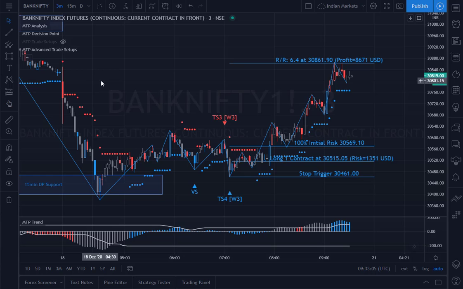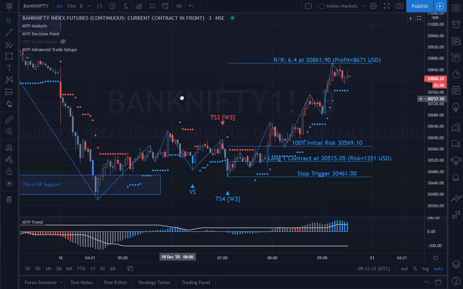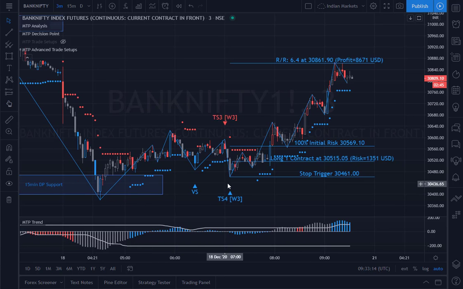When the market makes reversals off these levels, as you can see it did here and it did here, we then gauge that the large degree trend is clear. We then look to take trade setups on the shorter time frame charts in the direction of that new large degree trend. And as you can see, a great example here unfolded earlier today on a 3-minute chart of the BankNifty.